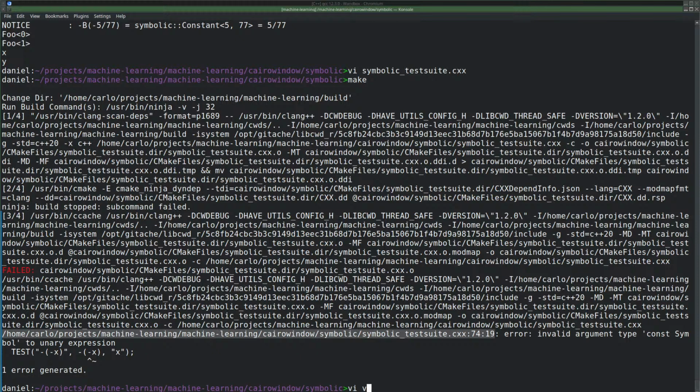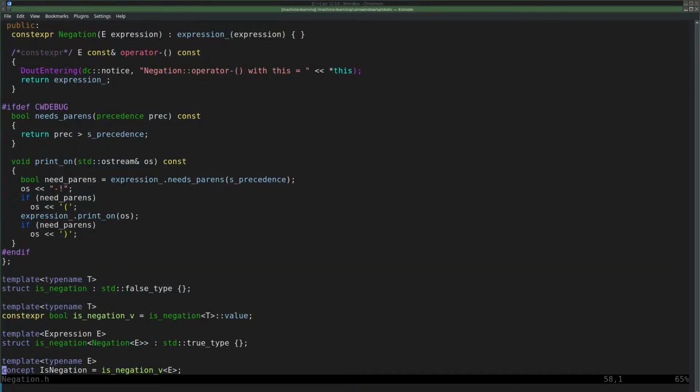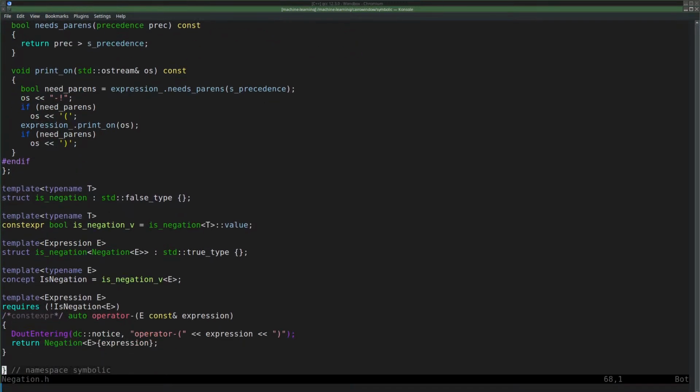Okay. I would say unary should be able to take it, but it doesn't take it. Sorry, negation should be able to take it. Because I have this. But that only allows expressions, and my symbol is not an expression apparently.